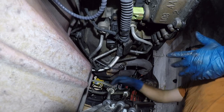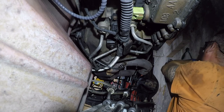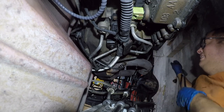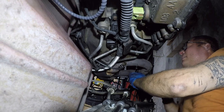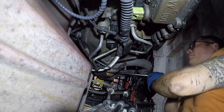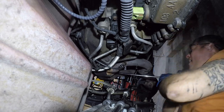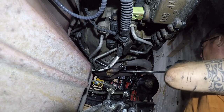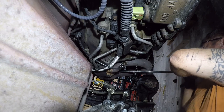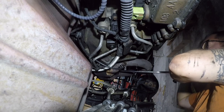I mean, another half inch of vertical clearance would work wonders in here. It's just a really bad design for maintenance. It's probably a beautiful design for engineering, probably saves them a couple dollars. But from a maintenance standpoint, it's a fucking nightmare. And it's made worse if you don't have your Jeep up on a lift.